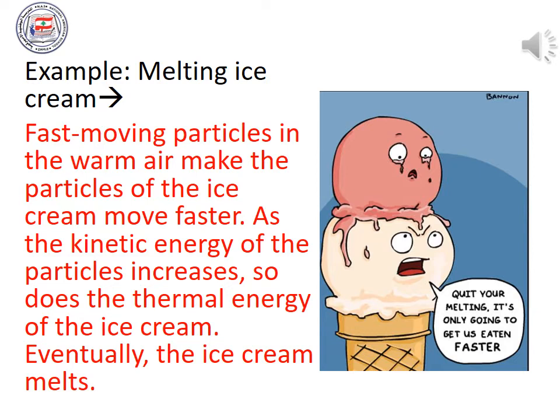Fast-moving particles in the warm air make the particles of the ice cream move faster. So the warm air around the ice cream that you hold in your hand is moving fast. So they hit the particles inside the ice cream or on the surface of the ice cream and make them move faster. As the particles move faster, their kinetic energy increases. So as this kinetic energy increases, so does the thermal energy of the ice cream. Eventually, the ice cream melts. So it is all related to thermal energy, because the fast-moving particles around the ice cream make the particles on the surface of the ice cream move faster.